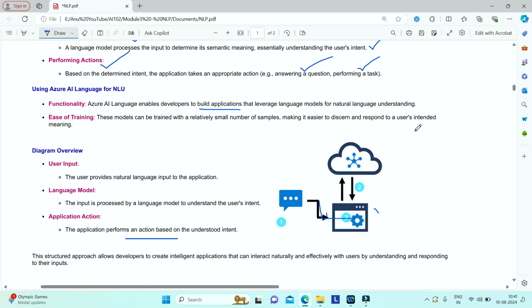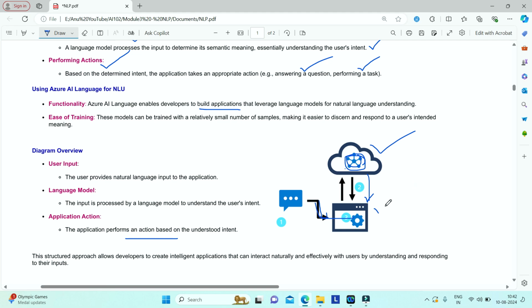This is your model in your cloud, okay, built using Azure AI language. So your application will provide the input that it has received from the user to your model, and the model will process that input. It will try to understand the user's ask and it will inform the application to take that particular appropriate action.